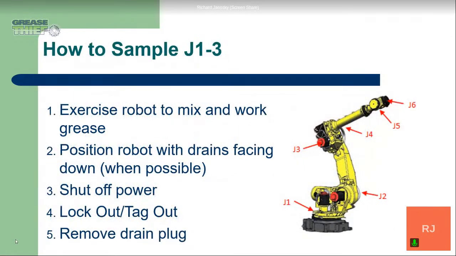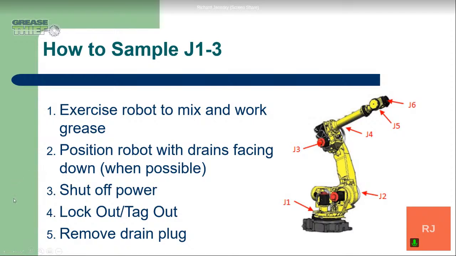So we'll run down sampling. These are pulled off of the instruction cards that come with the kit. If you get a robot kit, they do have the instruction cards in there, and that takes you through and has some pictures as well for taking a sample. The first thing we'll talk about is sampling for joints 1 through 3. If you see the image there on the right, we're counting from the largest joint on the bottom, and that'll be joint 1, and the smallest joint, joint 6, will be the last one out at the top. So the first 3 will be bigger than the last 3, so we're going to sample them possibly differently depending on the robot's size.